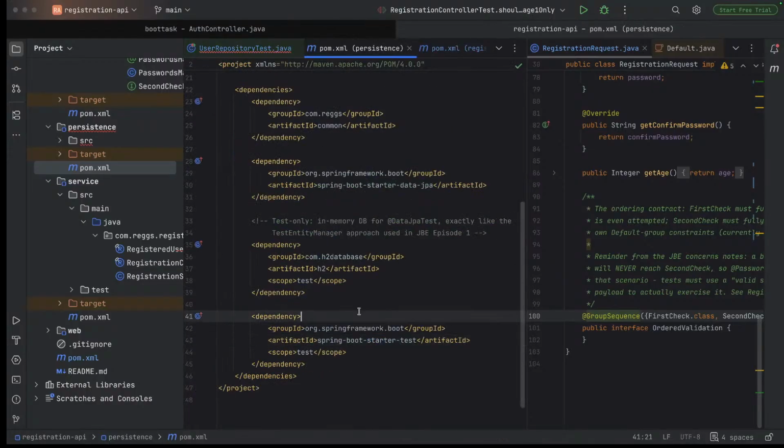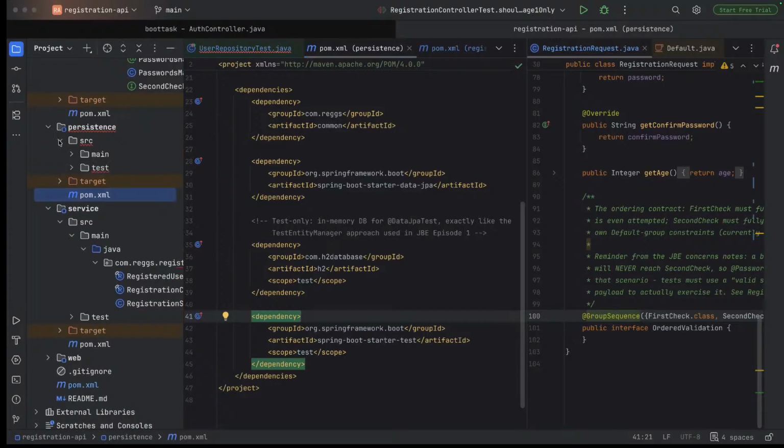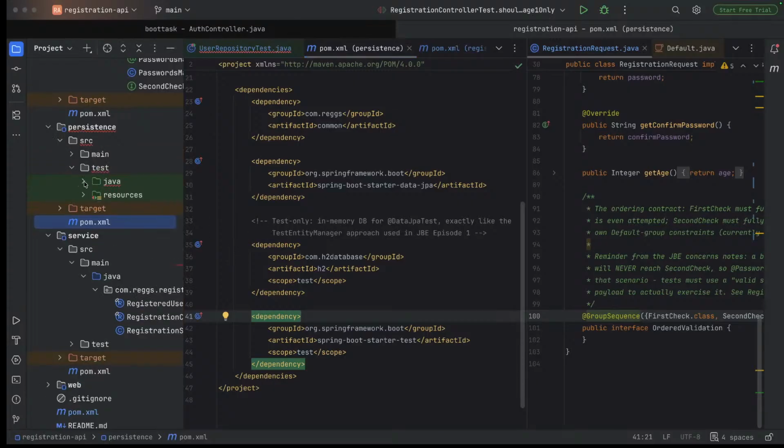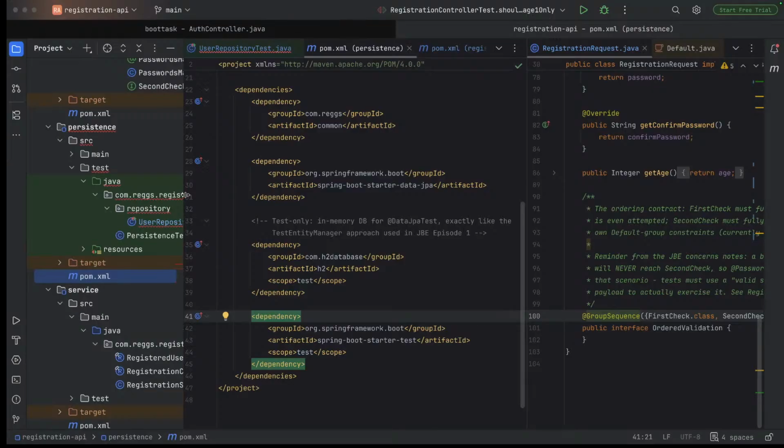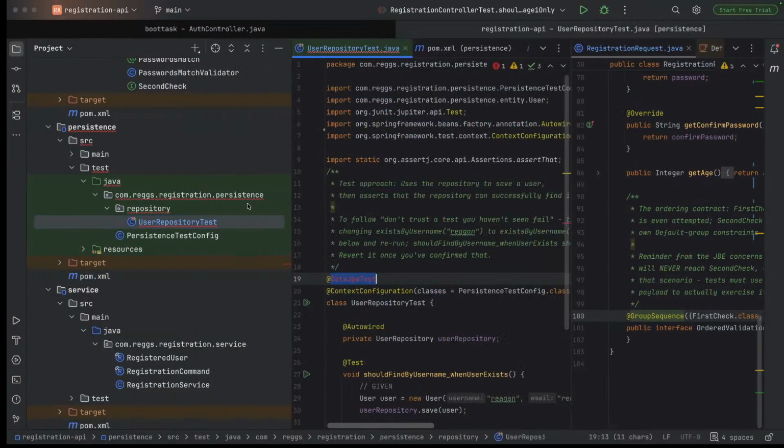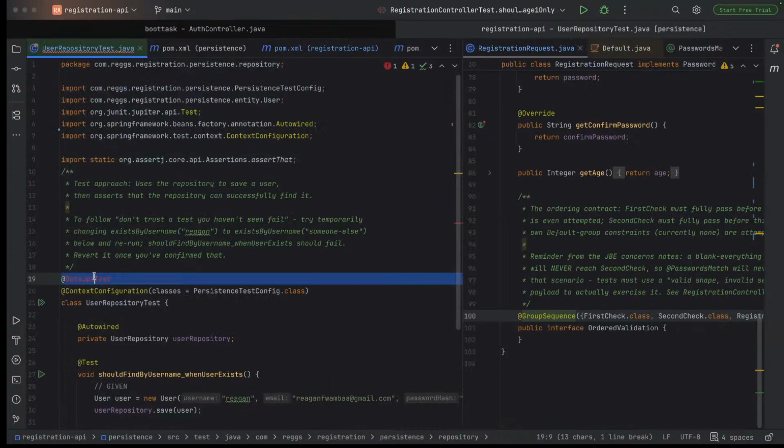So what the hell? I will go back to the user repository test. I think it's under persistence, right? Repository, then user repository test. Yes. So for some reason it can't see this annotation.